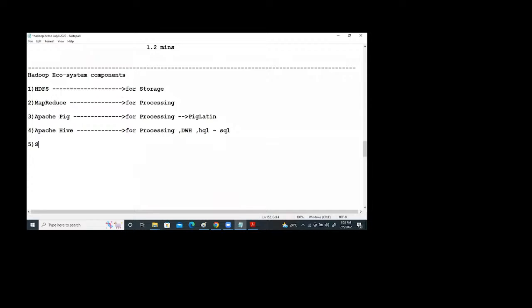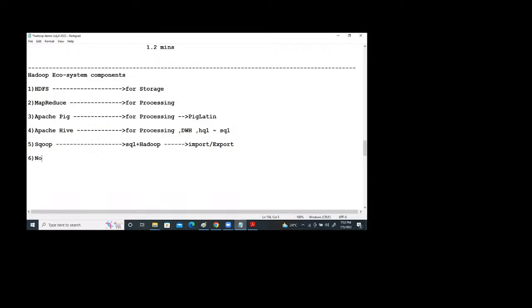And Sqoop. It's a combination of SQL and Hadoop. The first 2 characters of SQL and the last 3 characters of Hadoop form Sqoop. It is for import or export operations: bringing data into the Hadoop environment from different data sources, and after processing, exporting the data to other data sources. It's a data ingestion tool.